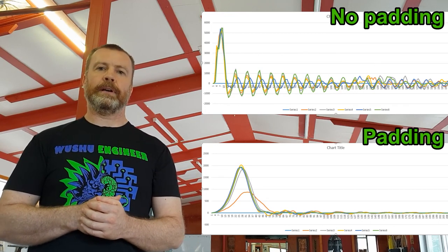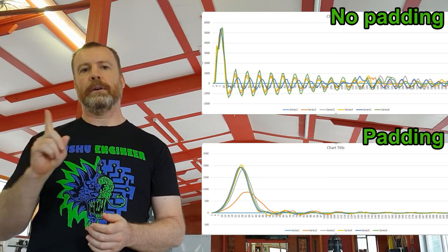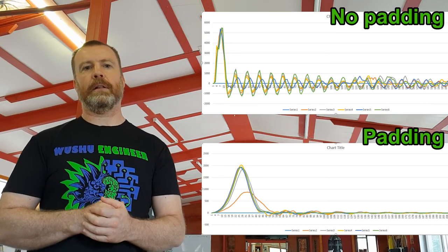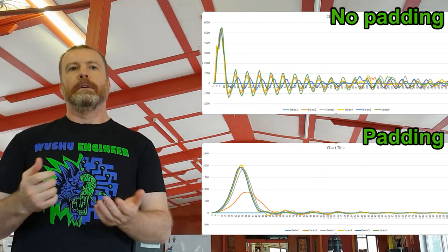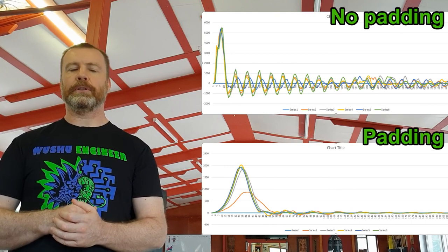Finally, the fourth problem is peak force assessment. This is not actually related to the load cell itself, but the very act of assessing human impact performance using peak force as the key performance indicator. This is a comparison between the impact waveforms for a 5 kg dumbbell dropped from 500 mm above the load cell surface under two separate conditions: one without a cover on the load cell, and two when the load cell was covered with the 55 mm thick foam pad that came with the load cell boxing kit. As you can see from the graphs, the peak force achieved is vastly different. Without a cover, the peak force was in the vicinity of 5,500 newtons, whereas it only peaked at around 2,000 newtons with the foam pad cover in place.